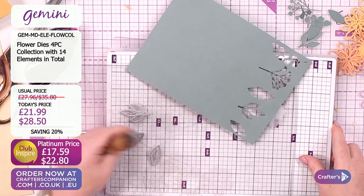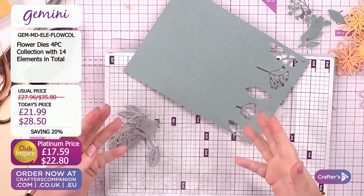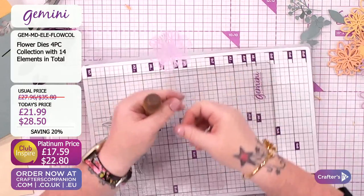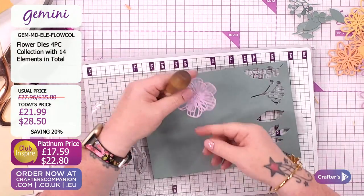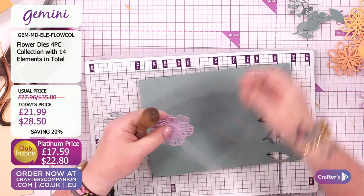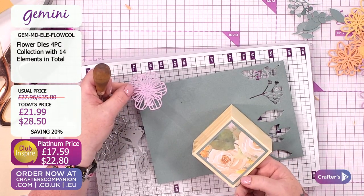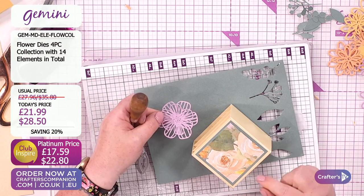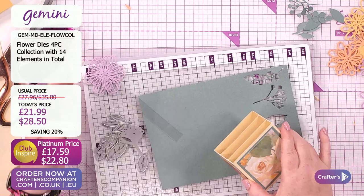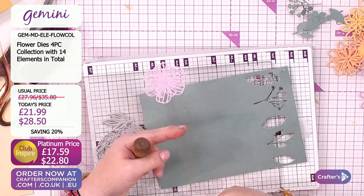How many acetate sheets do we need? So for mine, I have got four in each. So if you're going to roughly cut eight strips, what I do when I cut my strip out is glue my flower right to the top of the acetate, then bring my box in and decide how high I want that to be. If I want it really tall, I'm going to leave it that length. If I want it shorter, I'm going to bring it down and cut it in length because it's going to stick on one of those little bridges in there. So lengthwise, it doesn't really matter. It's just roughly about half an inch wide, because when we're placing it in, we're going to be cutting it down anyway.